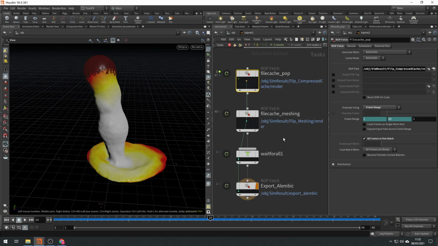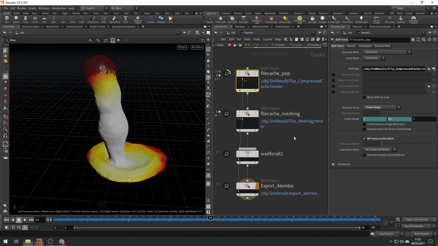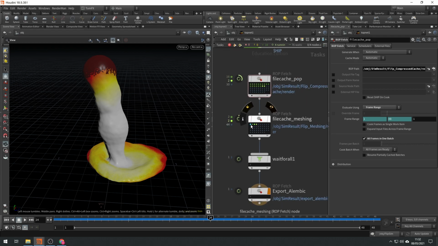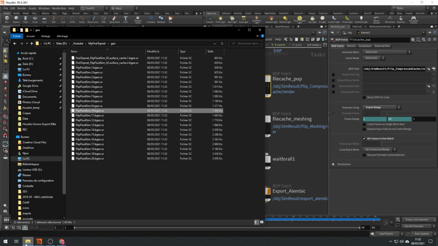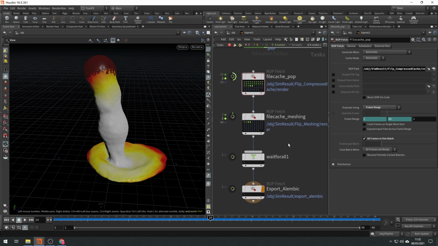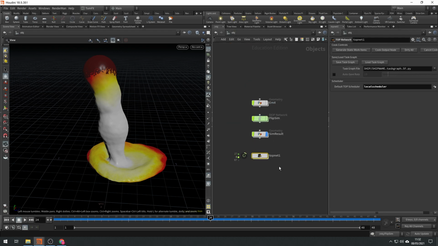The first frame is always longer than the others. As you can see, these frames are done for the moment. Now I go to my geocache folder, you can see it made all the files, but the meshing for the moment is not finished. It begins to render two. Oh, okay, I've got one finished. When the green is light, it means that the work item is finished. So let's check again, and you can see we've got two file caches because of my meshing, because I've got two file caches here.